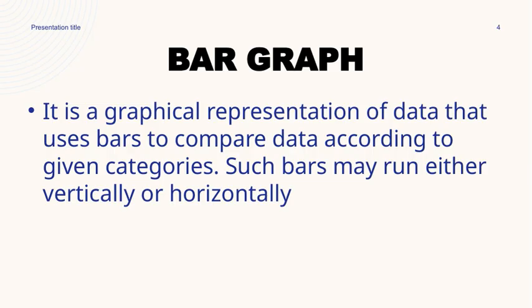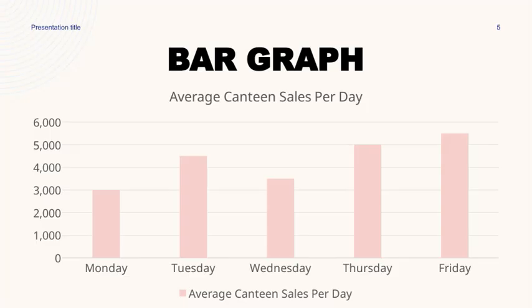As we look at the overall presentation, remember that such visual tools are vital for making data accessible and compelling for our audience. Let's take a closer look at this bar graph. As you can see, it illustrates key data points that are central to understanding our overall message. The height of each bar represents the relative value of each category, making it easy to compare them at a glance. Notice how certain categories stand out.